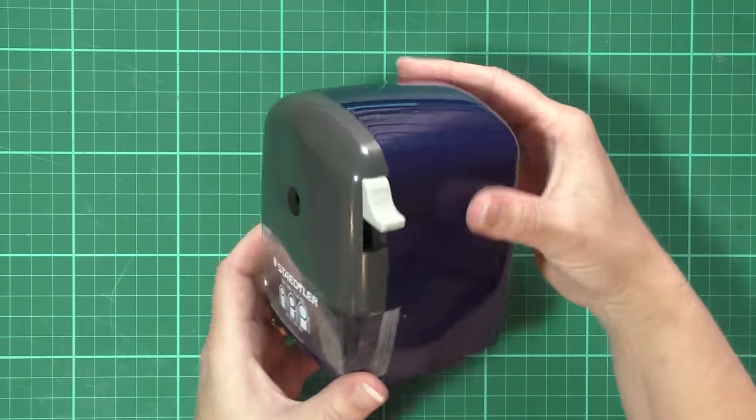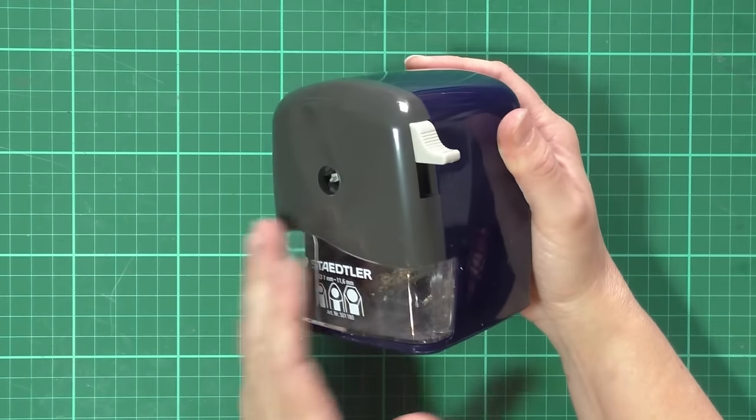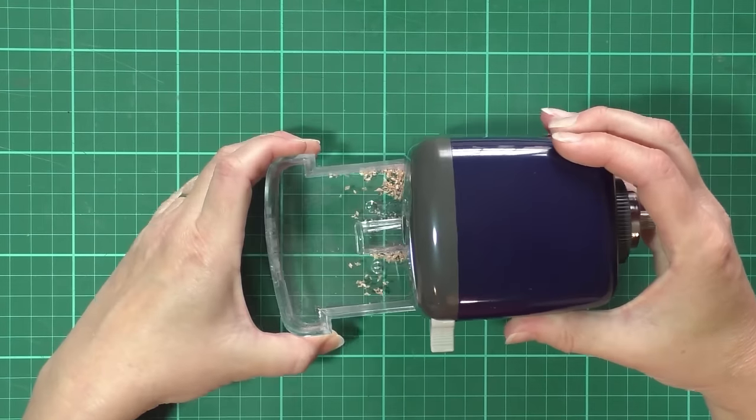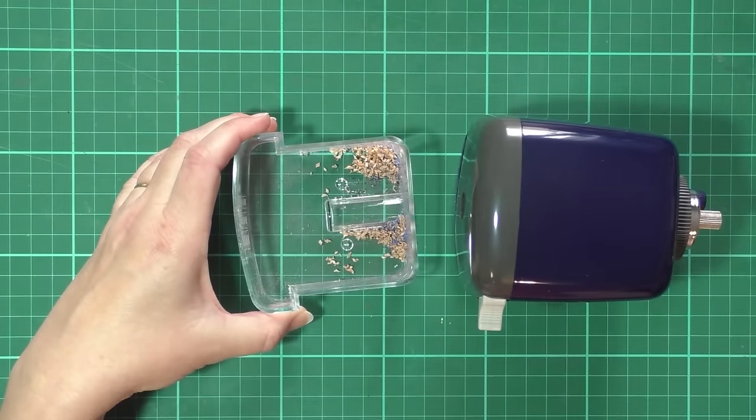I like this pencil sharpener. I'm going to be using it from now on. And when I need to empty the shavings tray, I'll just pull it out and there's all your shavings in the base, so you can chuck it out in the bin.